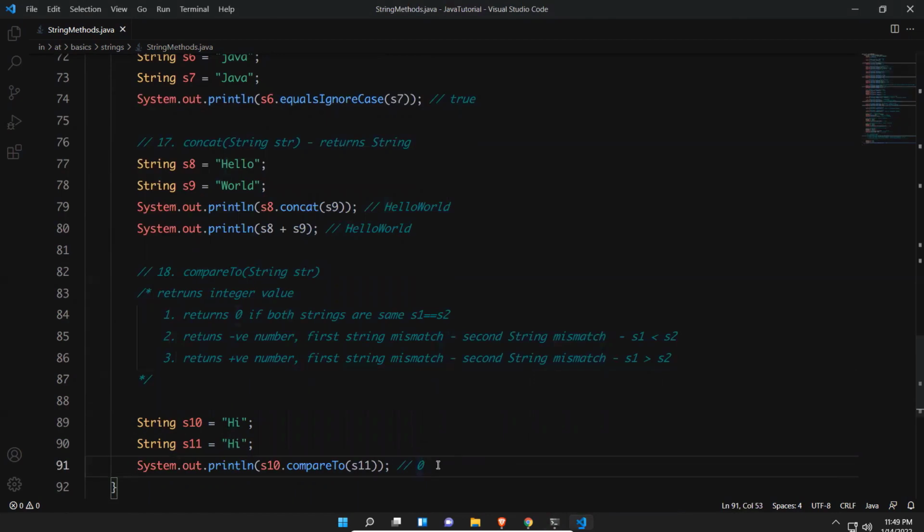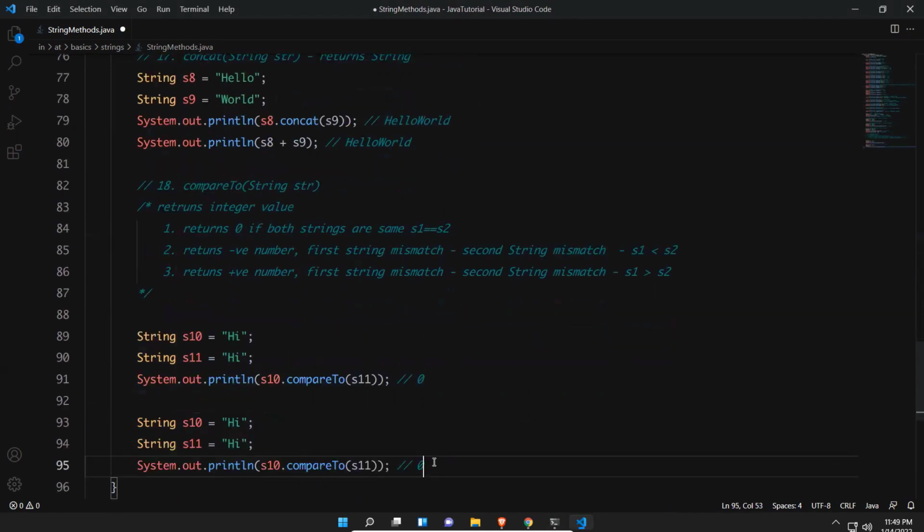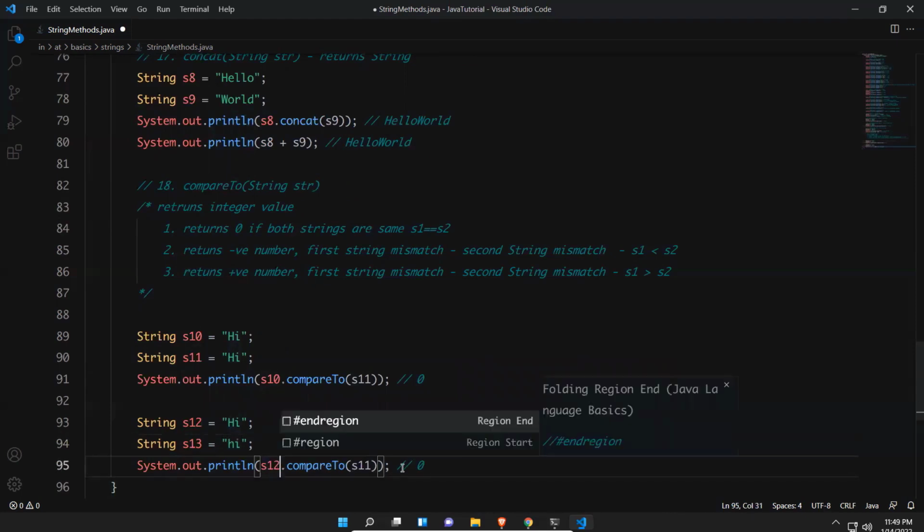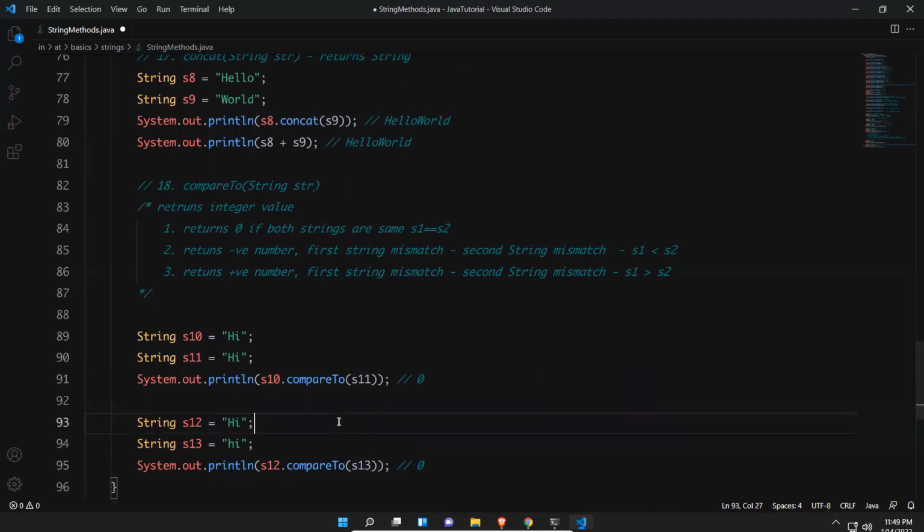In the same way, I will take another example. S12, S13. Here I'll put small h. Okay. Then S12, S13. So it will definitely give what?